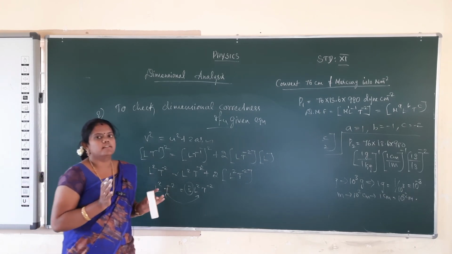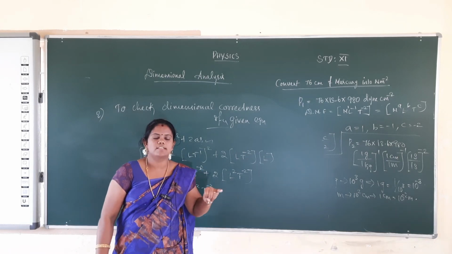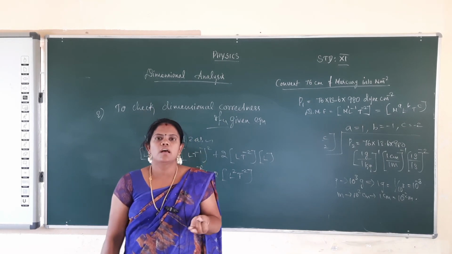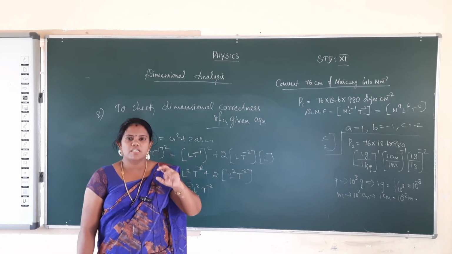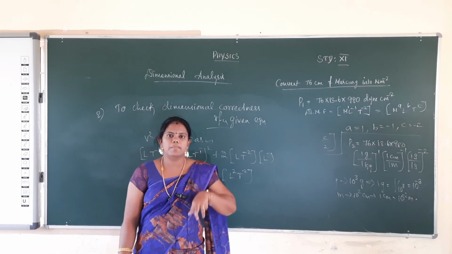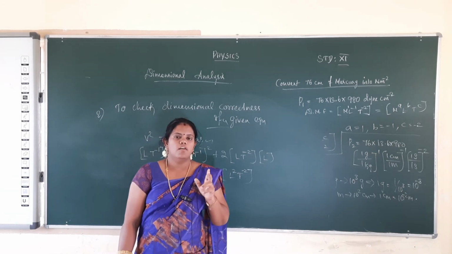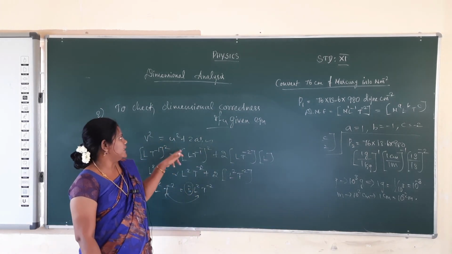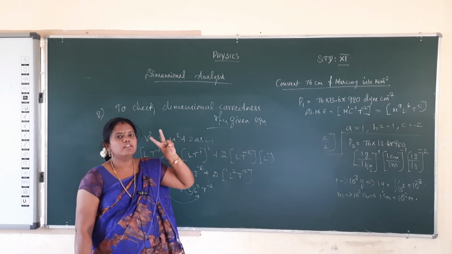What was learned in this session? First, what is dimension analysis? How to mention the dimension for all the physical quantities? What is dimension formula? What is dimensional equation? And then dimensional constant, dimensional variables, dimensionless variables, dimensionless constant, all are discussed. And then I stated the principle of homogeneity of dimension. And then what are the uses of dimension analysis? Already I explained the two uses.